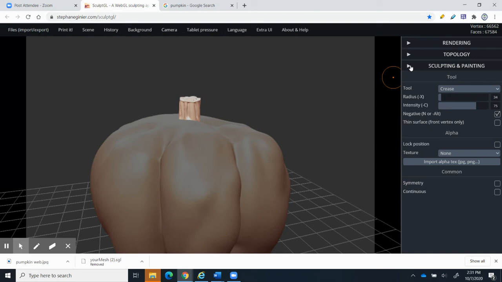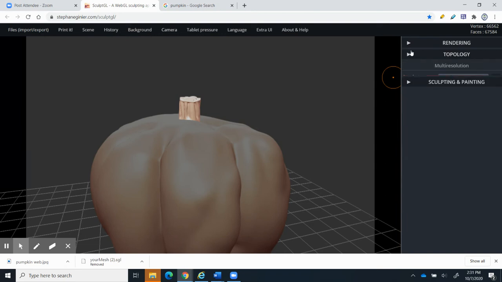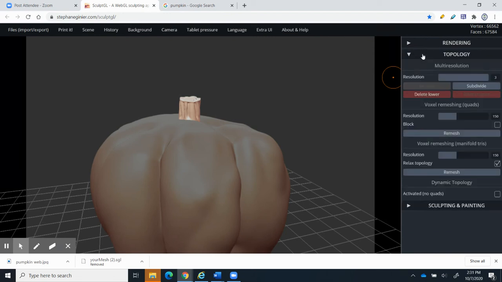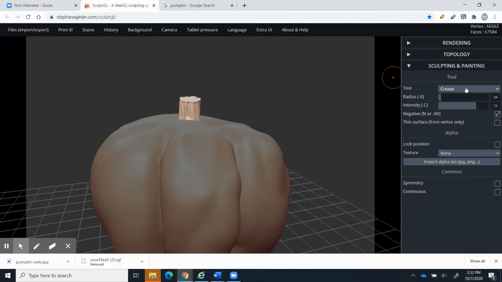So the next thing we want to do is play with our rendering. We want to paint.